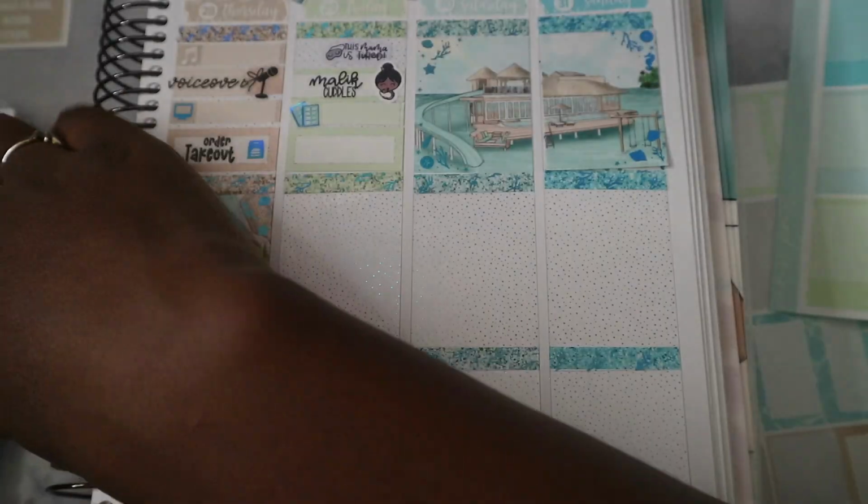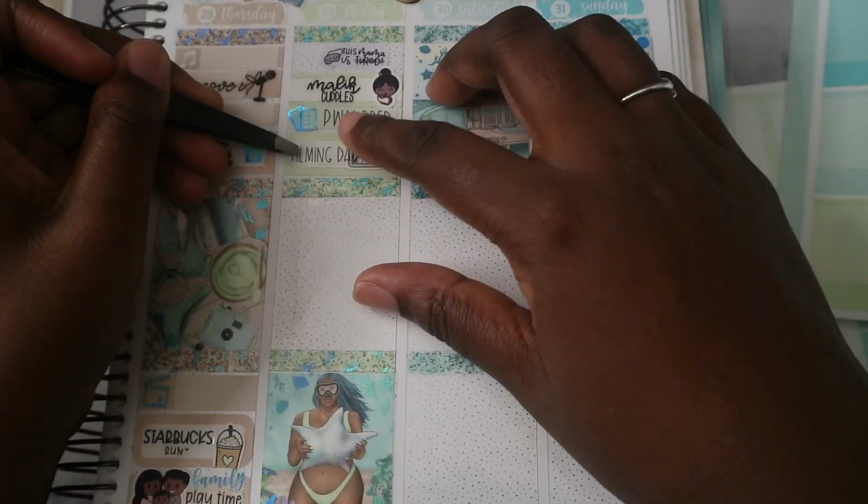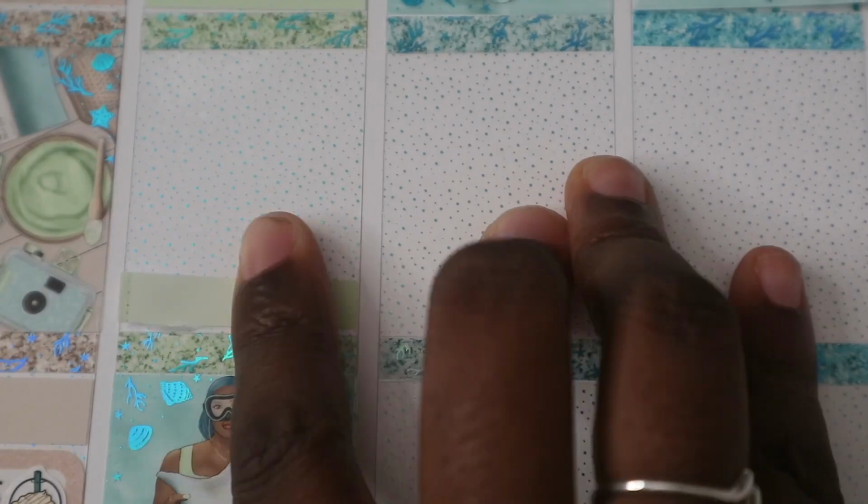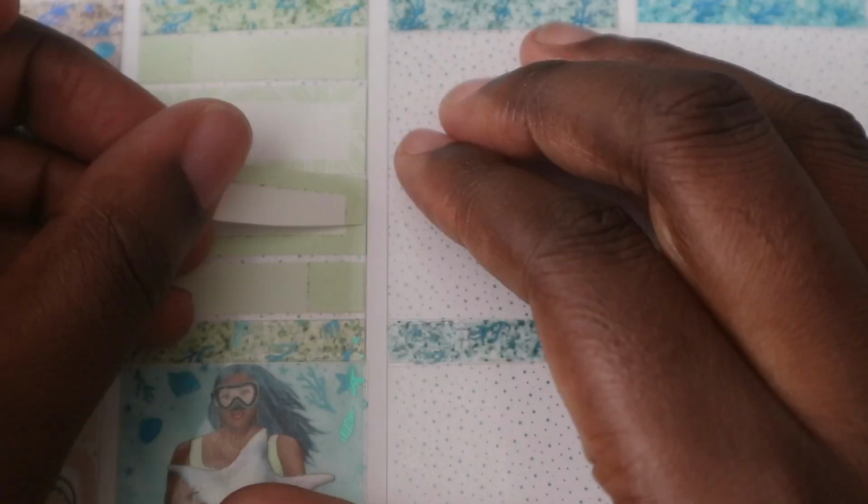I used this Olive Studio camera icon and a filming day script from Planner Hannah to note filming some videos that I had prepped for. Then I noted a Plan With Me binge with a YouTube play button from Carly Plans. Next I noted more playtime with a whimsy sticker and a With My Cousin script from Planner Hannah. I then used this planner face fries icon to note getting some takeout.